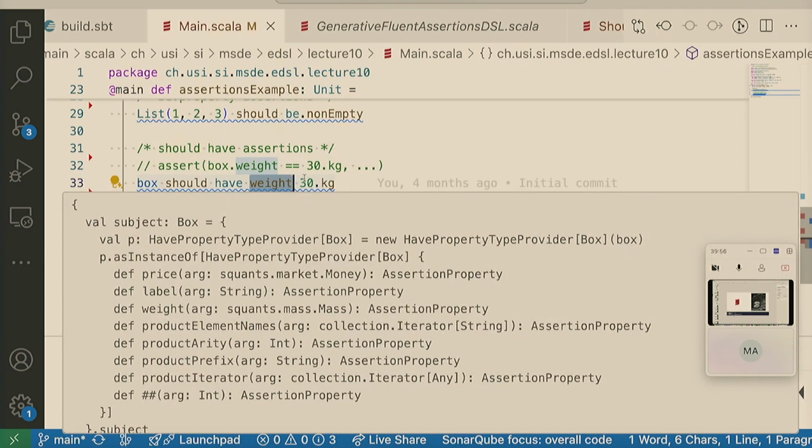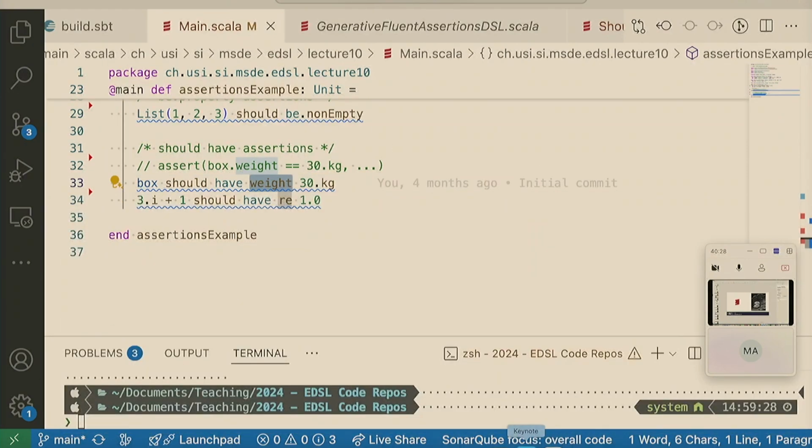And this is something really advanced that you can do with macros. It's messy, but here you see the methods that I'm generating. For every property, I'm generating this def weight, for example, that takes a mass, or also other stuff, or price, or label, and so on and so forth. This actually is something called type provider that is coming from a language called F#. It's done in a completely different way, but that is also a form of metaprogramming that I found extremely cool. So this is just to give you an idea.